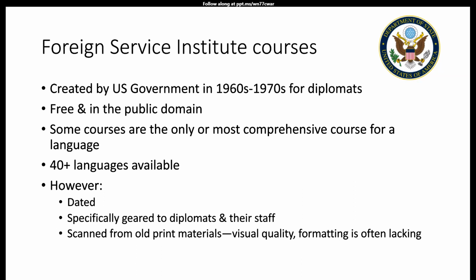However, if you're learning one of these languages where there's not much available, it's worth a look. And of course, being that they've been digitized from older print materials chiefly, the visual quality and the audio quality may not be good in all cases.